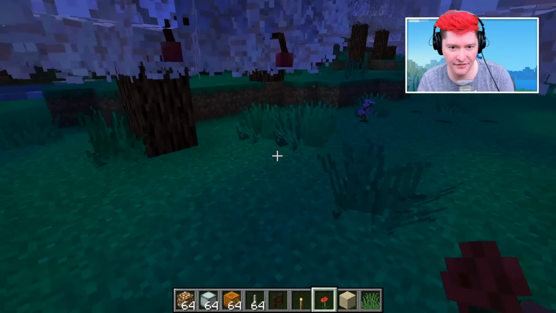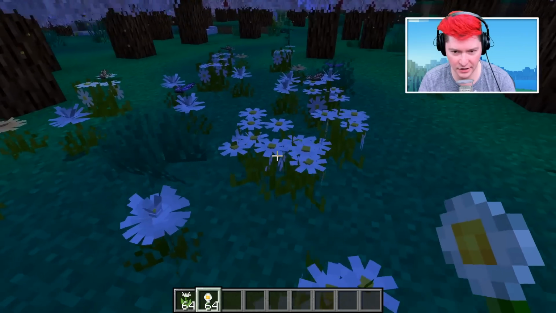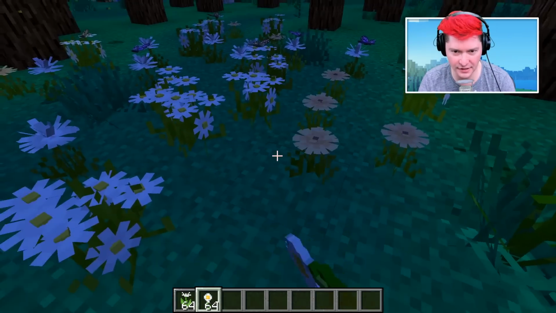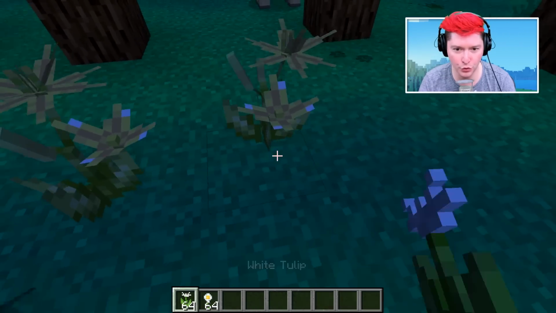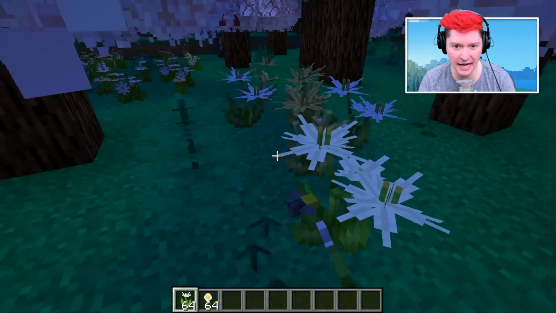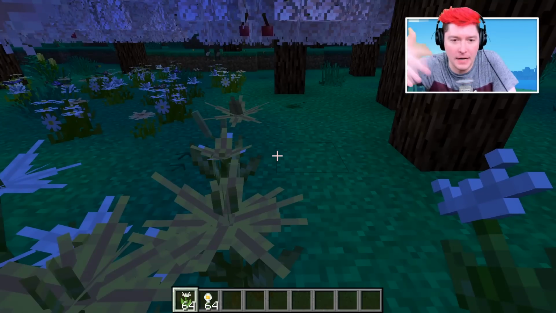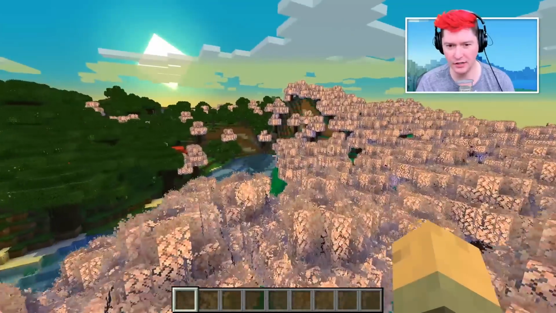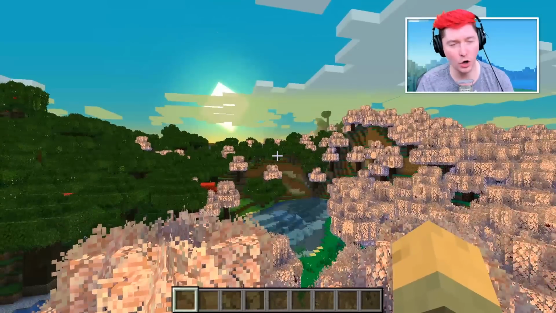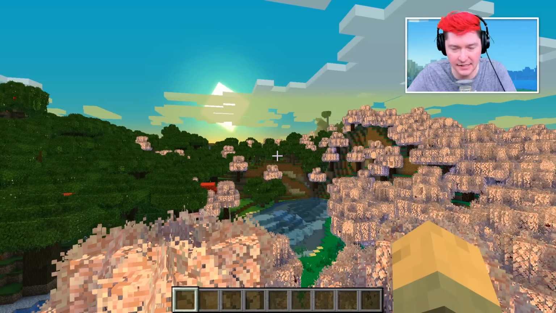They're all 3D-ified. But as I'm just slapping down this oxeye daisy here, you can see that even though this is all the same flower, there is a different model for each one, which really adds some crazy dynamics to the look of the game. It adds so many more different varieties of flower, even though you're using the same flower. And remember, I'm just using normal Minecraft with only Optifine added. So this is not some crazy shader pack.